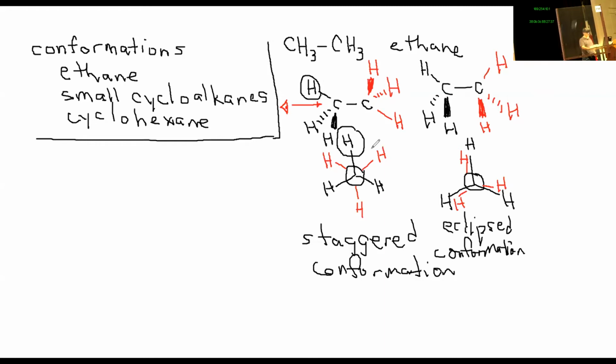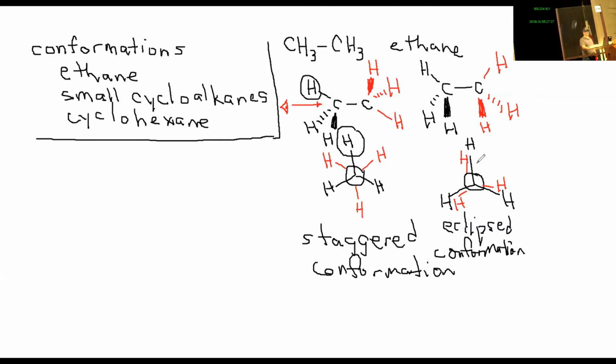So, and then you can see these three hydrogens on the back carbon. We try to show that they're on the rear atom by kind of breaking up these lines with this circle. That's how that's done by convention. So I tried to color code it. These three red hydrogens are these ones that are in back, and that's what the staggered conformation looks like. And the eclipsed conformation would look something like this. It's kind of always awkward to draw the eclipsed conformation. Just got to do the best you can. But you can see that the pairs of hydrogens are directly in front of and behind each other.